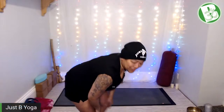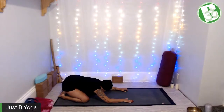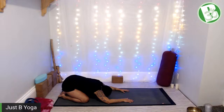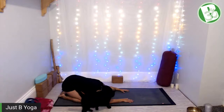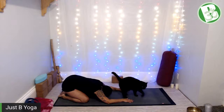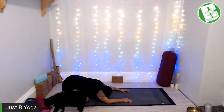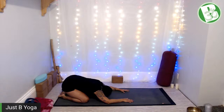Okay, here we go. Let's start in our child's pose. Or a seated space. Feel where you are in the room. Feel how your body feels draping onto the mat. Feel how your breath feels inside of your body. Feel how your thoughts are making your body feel. What's true? What's really going on? Let's start to invite a nice, soft, calm breath.